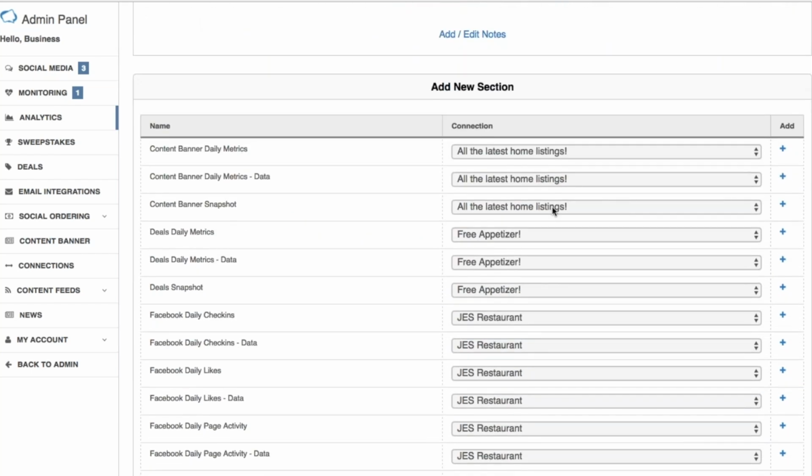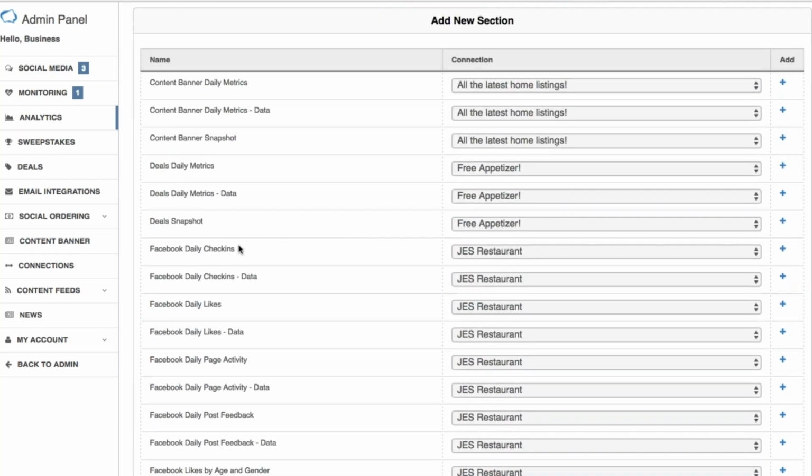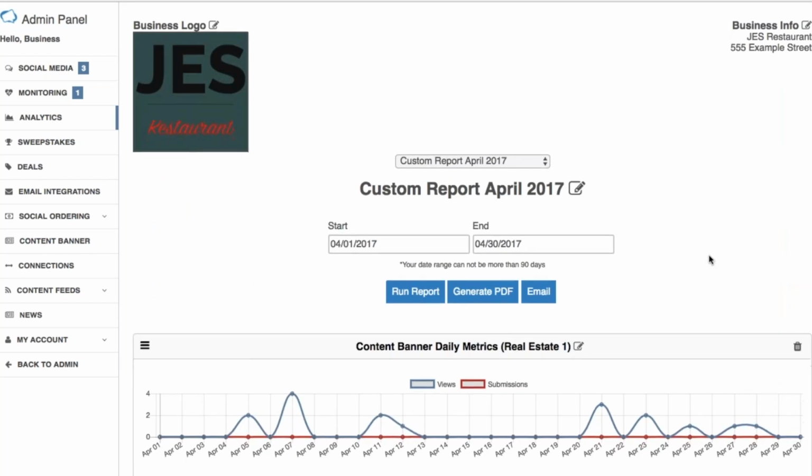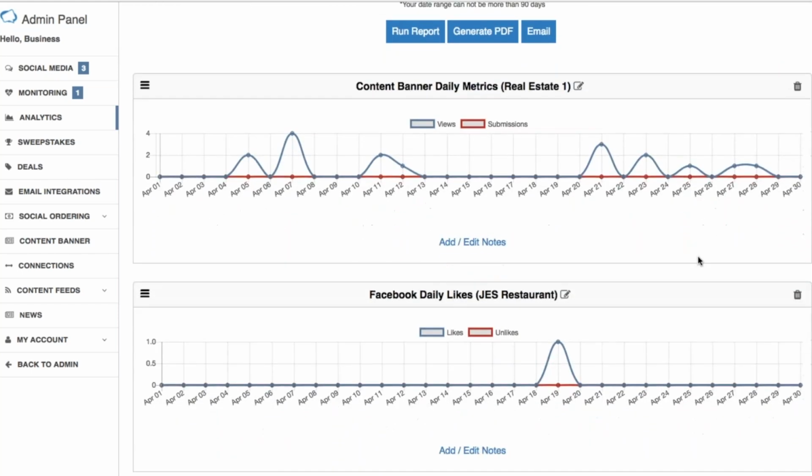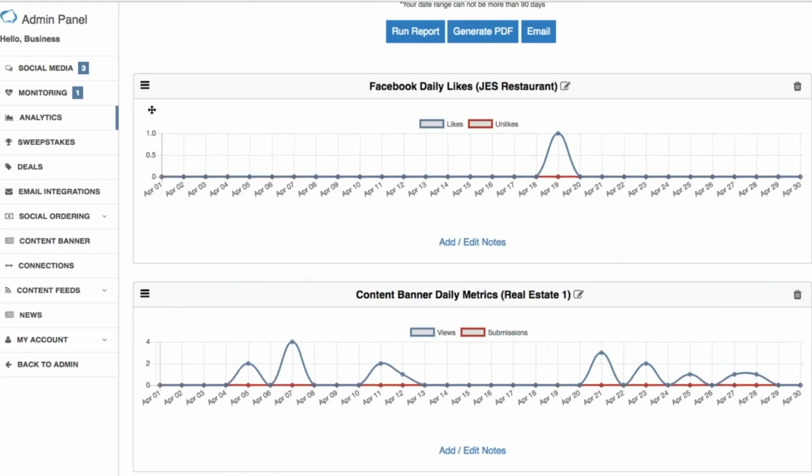So you can go ahead and add whatever pieces of data that you really want here. That includes the Facebook data, Twitter, LinkedIn, Pinterest, whatever it is that you want. All the same functionality appears here, and you can still reorder them or trash them if you need to.